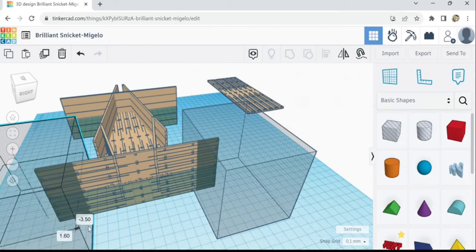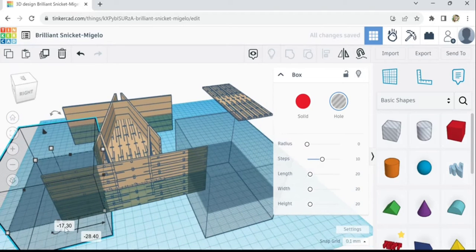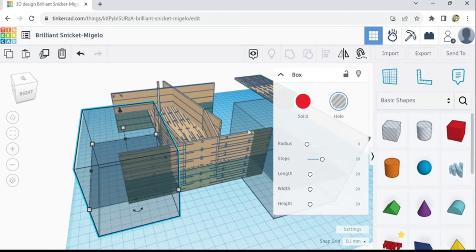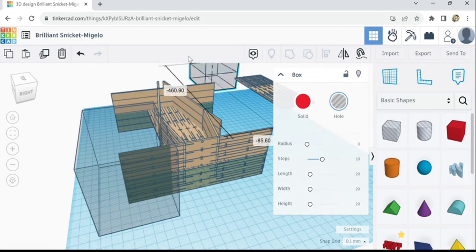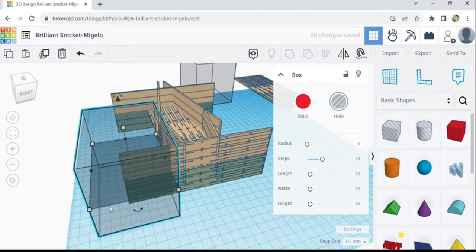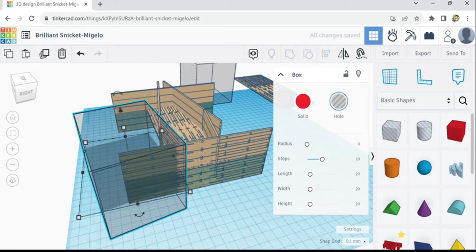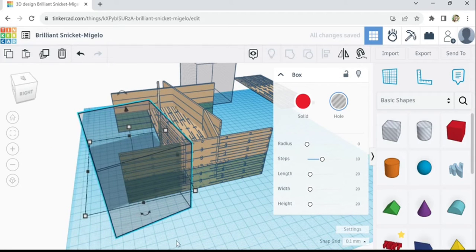Okay, let's just try to eyeball this angle. Ooh, let's see. You know what? We can move that one over there because once we get this angle right, I'll show you. We're going to duplicate this even. Okay, let's start going in and see if we got the angle pretty good.